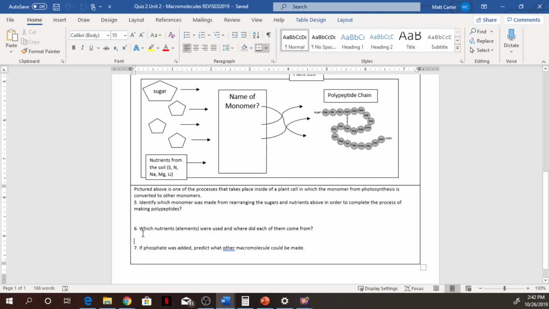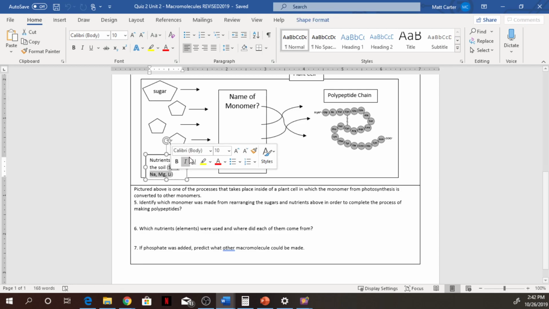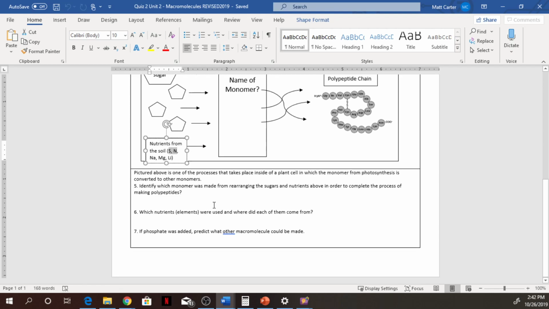Hey, I get carbon, hydrogen, and oxygen from the sugar. In the soil, this one was a little bit tougher because we gave them a bunch of different ions to choose from, but they should have chosen nitrogen. Some of my more advanced kids may have chosen sulfur. Honors bio kids would definitely have to choose sulfur and nitrogen to know the CHON elements that get put into each macromolecule type.